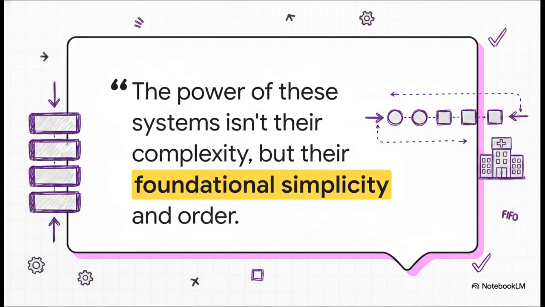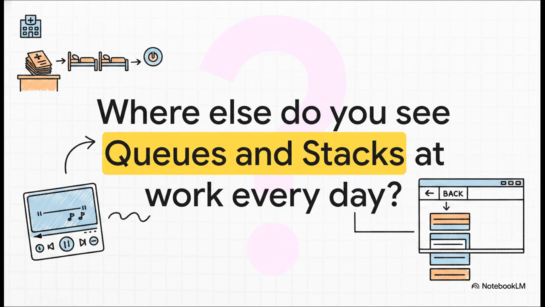And you know, this quote really gets to the heart of the matter. The real power of systems like queues and stacks isn't in how complicated they are, but in their incredible foundational simplicity. They are the basic building blocks that bring order to really complex situations. And that's our explainer. It's the hidden logic of the hospital waiting room. But now that you see it, I bet you'll start seeing it everywhere. Think about your music playlist. That's basically a queue. And the back button on your web browser? Yep, that's a stack, keeping track of where you've been. These simple, powerful ideas are quietly organizing our whole digital world one step at a time.